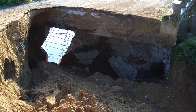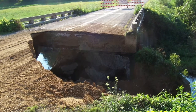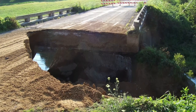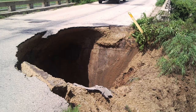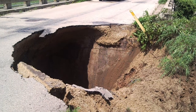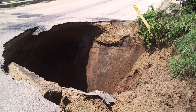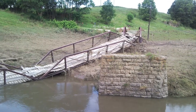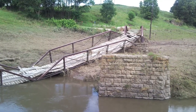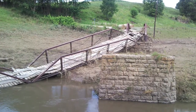Bridge scour is the removal of sediment such as sand and rocks from around bridge abutments and piers. Scour is very real and has caused bridge failures in Joe Davis County. Both Bethel bridges were lost to scour, and the county also lost a bridge to scour on Scout Camp Road in 1990. There are other examples of smaller township and county structures that have been damaged by scour. Scour is of particular concern because many county and township bridges have unknown foundations, no bridge plans, so we can't evaluate the risk in those situations.